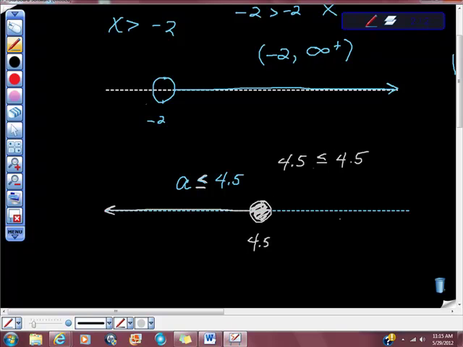So let me show you what this is going to look like in calculus in this notation. Our left hand will be negative infinity, remembering that we can never get there, so we leave the notation like this. But 4.5 is included as the right upper boundary, isn't it? And because it is included, we use the square interval notation. So this is often called the half open interval.